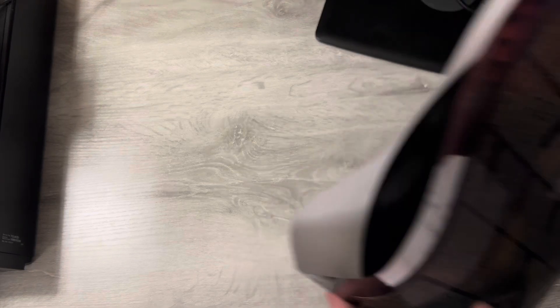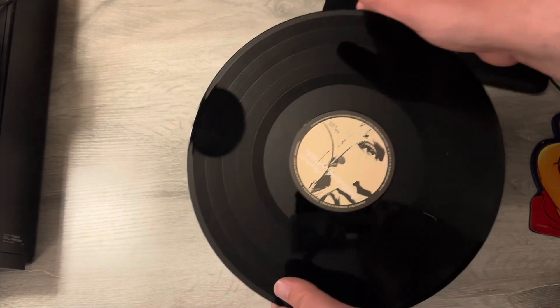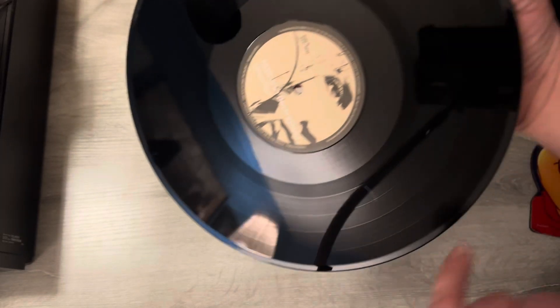It is the standard black wax. I'm going to go ahead and get it out of the sleeve. There you go — it's on black wax. I'm going to have to brush that off. Let me take a look at the information here on the dead wax, see if I can denote anything. It doesn't look warped — looks okay. I'm going to have to check that on the turntable.